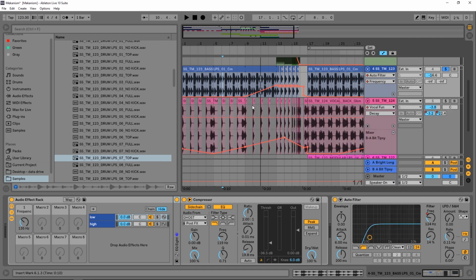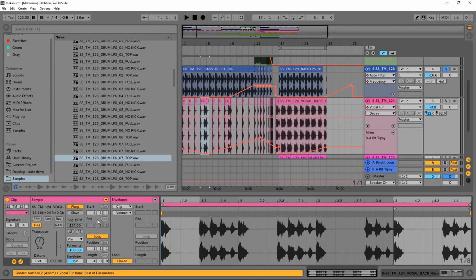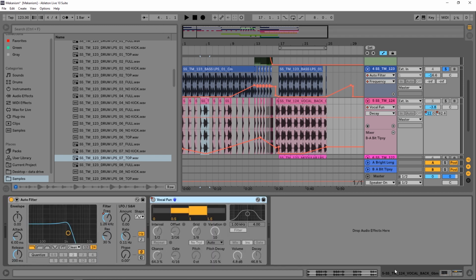Next up, I've got this vocal chop. And what I did to this was, if I come into the sample here, I pitched it up 2 semitones just so it fit better with the track. And again, did some funny stuff with the auto filter. I just do this because it keeps things interesting throughout the track instead of just having it be this kind of loop. It kind of moves in and out. And if we go ahead and solo that.